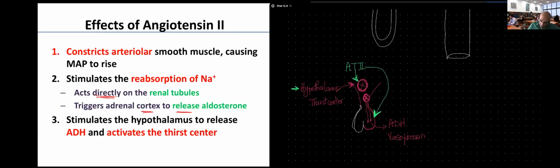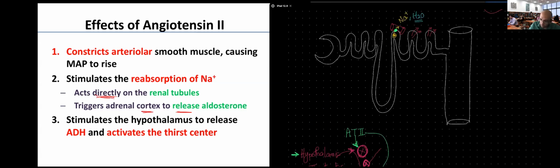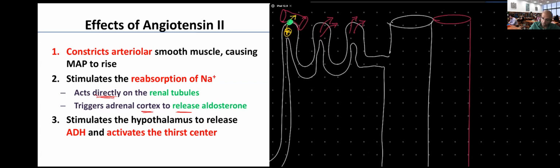How is ADH going to be increasing my blood pressure? Remember, ADH stands for anti-diuretic hormone. Its main function is to insert specific channels in the collecting ducts and the distal convoluted tubules in order to allow the reuptake of water from the filtrate back into my blood. This is the function of ADH.